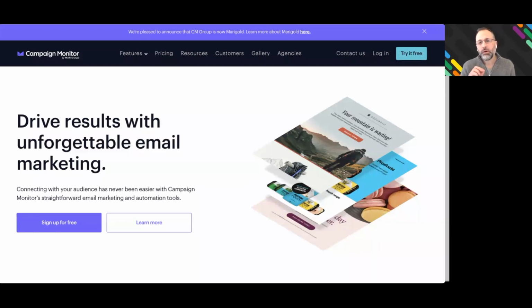MailChimp and Campaign Monitor both allow you to make your own template. So if you like creating HTML emails, which you'd be an interesting person if you do, they're quite hard work. But if you do, it allows you a lot of flexibility, and you can then import that template straight into each of those programs, and they'll send it for you. You could even do clever things like having a repeatable area, so if you're sending out news posts, whether one or three, it's going to adapt your newsletter to fit.